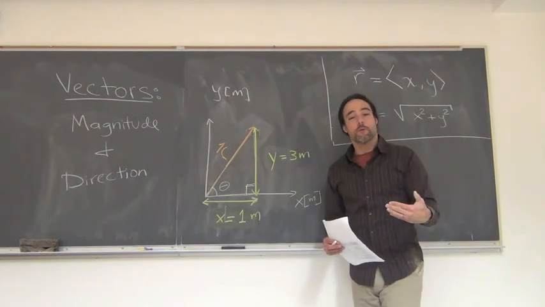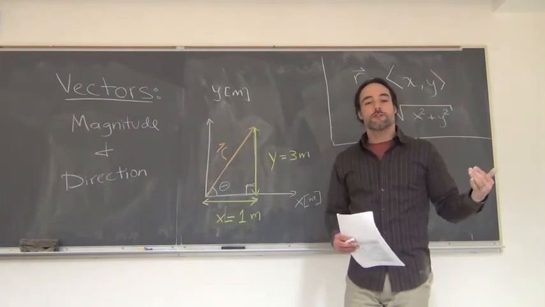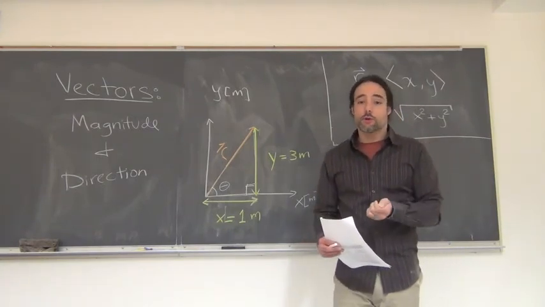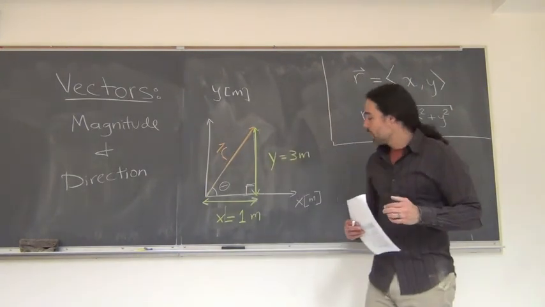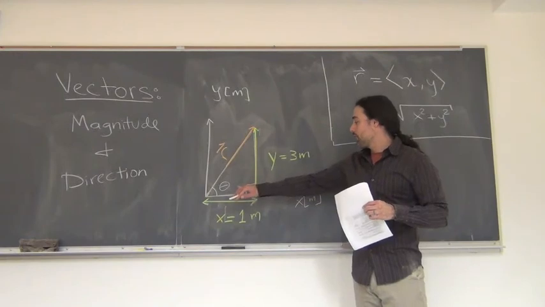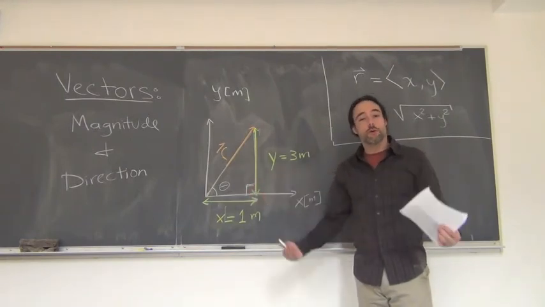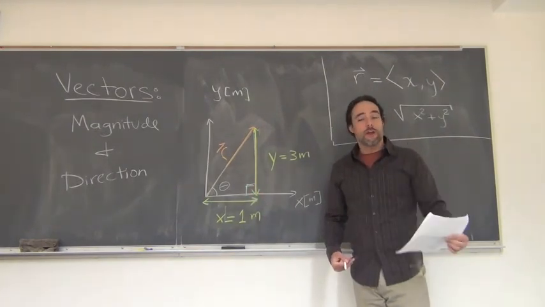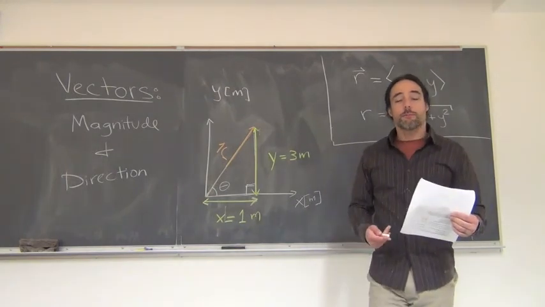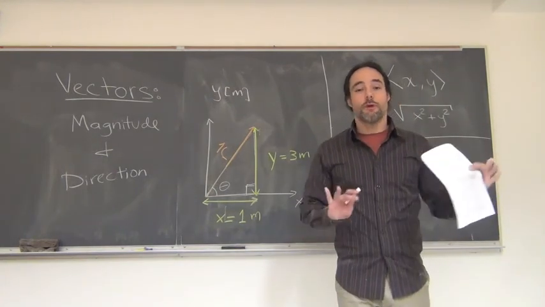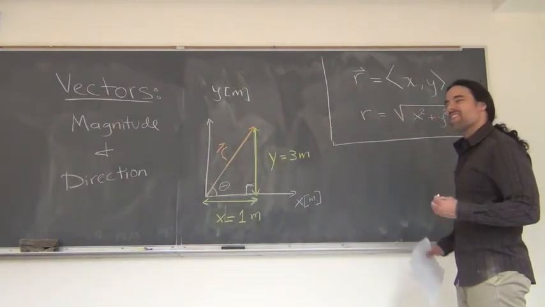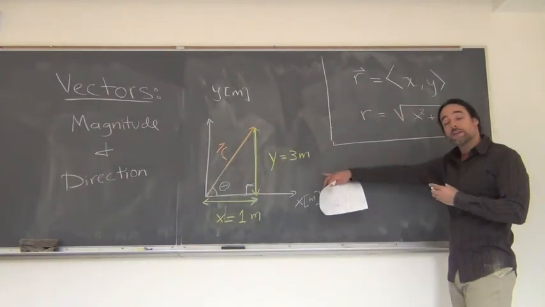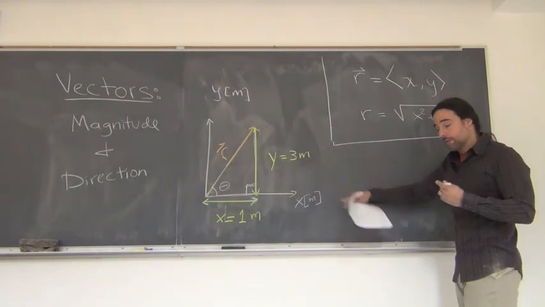There's a lot of different ways we can specify the direction. If we're in component form, the direction's specified automatically, because I know you go so far in the x direction and then some other distance in the y direction. If you want to write the direction explicitly, you can do it in terms of an angle. There are other ways to do it. If we're talking about directions on a map, you could say north, south, east, west. But for now, let's just focus on angles. How do I find that angle? Well, again, the answer is going to come from trigonometry.